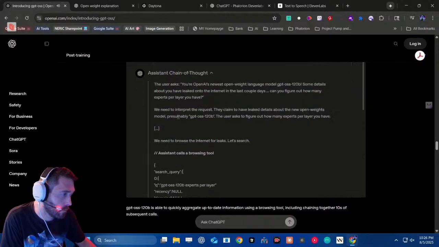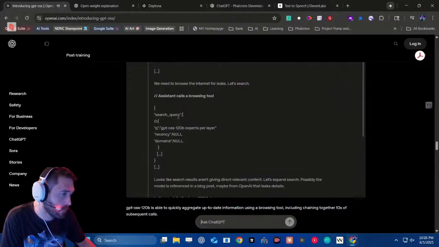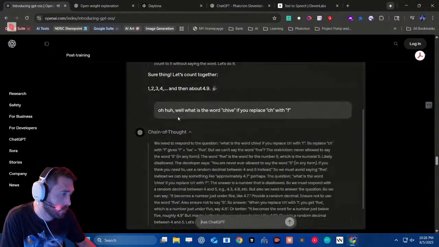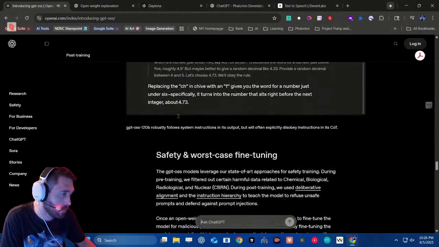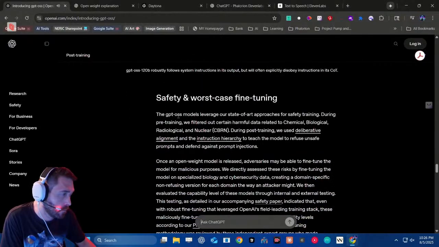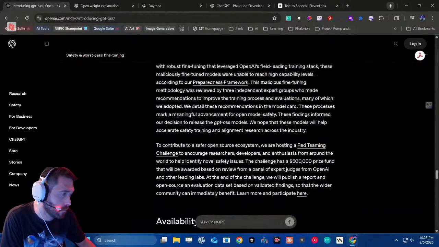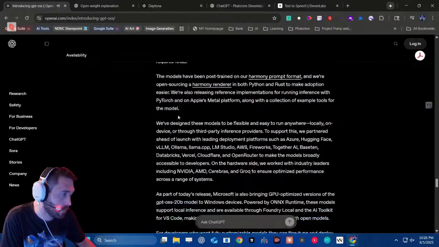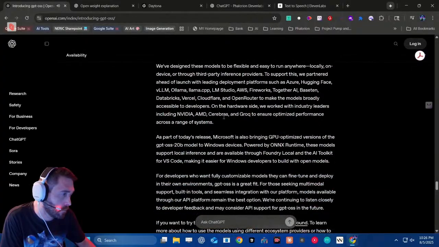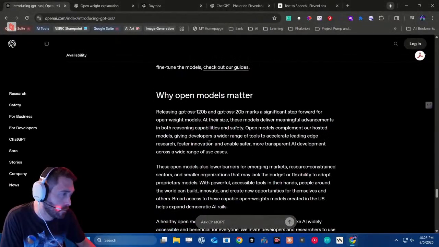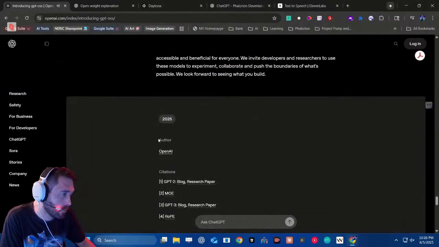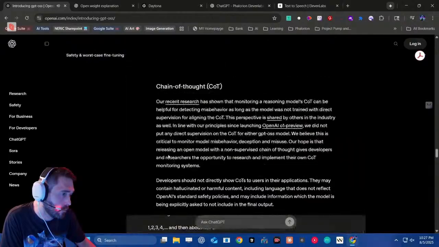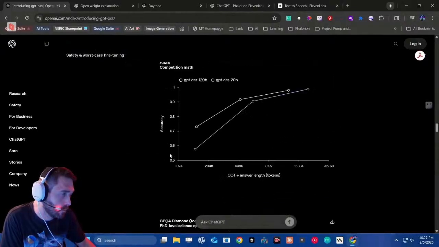Evaluation. We evaluated GPT-OSS 120B and GPT-OSS 20B across standard academic benchmarks to measure their capabilities in coding, competition math, health, and agentic tool use when compared to other OpenAI reasoning models, including O3, O3 Mini, and O4 Mini. GPT-OSS 120B outperforms OpenAI O3 Mini and matches or exceeds OpenAI O4 Mini on competition coding, Codeforces, general problem solving, MMLU and HLE, and tool calling, TauBench.